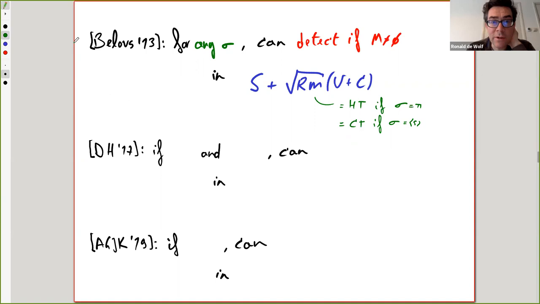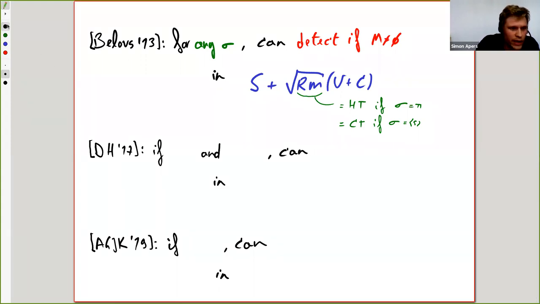What is M, Simon? Okay, so I was talking about this entire quantity here, and R is the effective resistance, and M is the number of edges in the graph. I'm again assuming that the graph is unweighted. Otherwise, this would be capital W, basically the total weight of the edges.